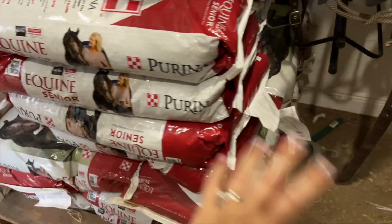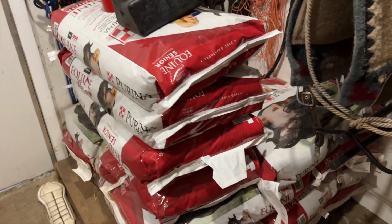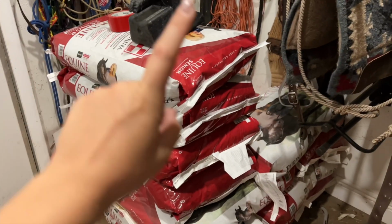But other than that, we're really close to being completely ready for hurricane season, besides when the actual hurricanes come. As you guys know, if we're talking about hurricane prep, it's raining, so I hope you guys can hear me. We always have on hand a bunch of hay. So if we can't get hay for a while, if a hurricane comes, we have a lot of hay. And we always have a ton of horse feed, so we are really good for the next couple months. This will definitely cover us for the rest of hurricane season. So we are pretty much ready for this hurricane season.